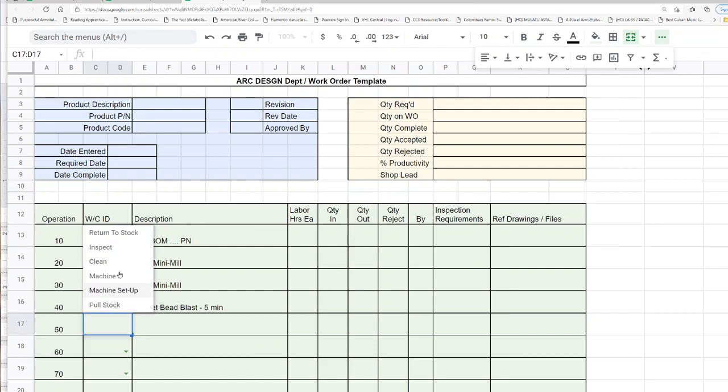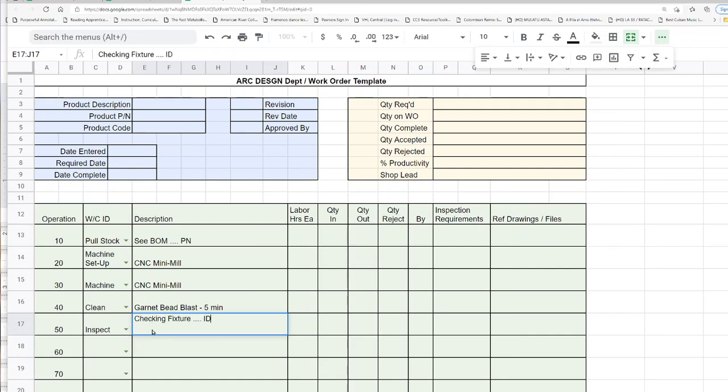And then maybe there's an inspect. And we want to know, inspect, is there a checking fixture or this or that? And maybe there's an ID number for it that you can just drop it in and check it and make sure that it's okay.